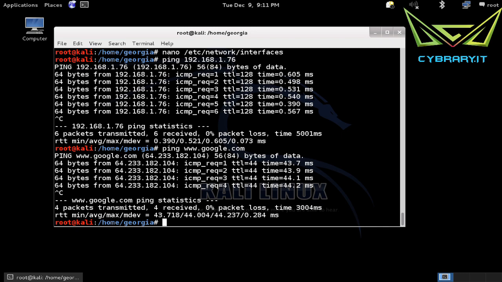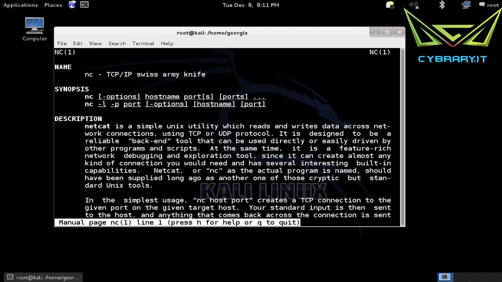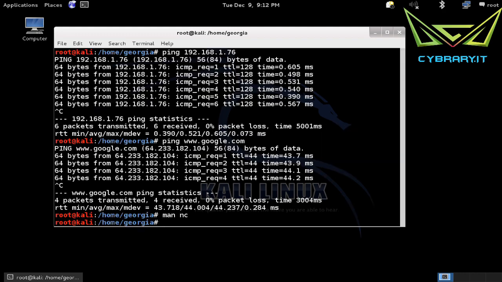So, one last thing. We're going to look at a tool called Netcat, which is abbreviated as NC. If we do a man NC, it calls itself the TCP/IP Swiss Army knife. And in fact, you could say indeed it is. Netcat is really awesome at making TCP/IP connections. Again, Q to get out of the man page. So we have a lot of different things we can do with Netcat.